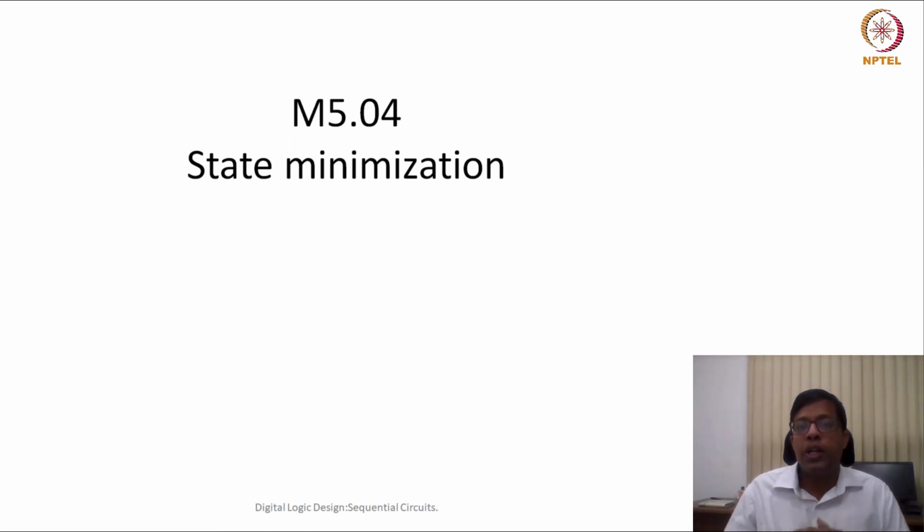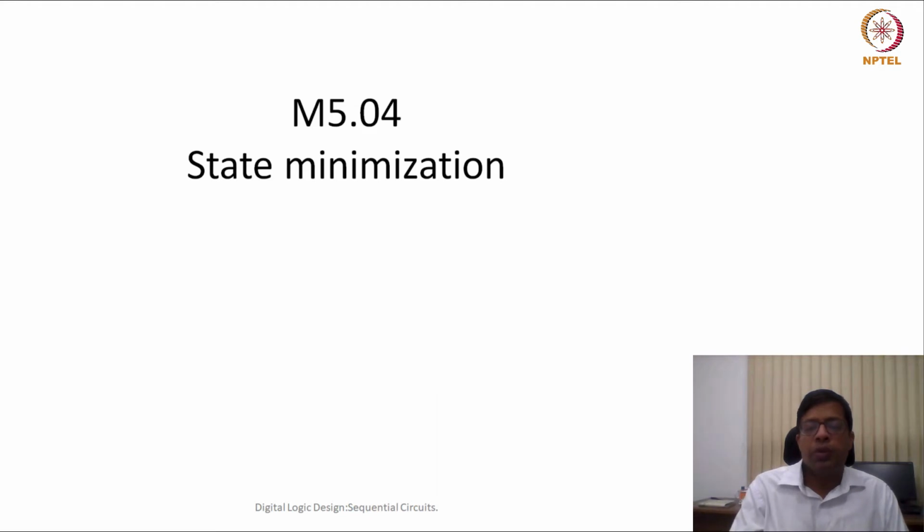To avoid redundant states, one method could be that we design it very systematically. We think of all the combinations, and then the solution, whatever we come up with, is already minimized and optimized. Now, is there a possibility that if we come up with states which are unoptimized, we can optimize them later?